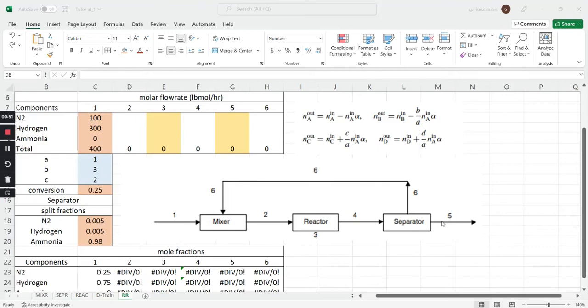We will first begin by solving stream 2, which is the outlet stream for a mixing unit operation. This is found by adding the components in stream 1 and stream 6 together. Note, stream 6 is a recycled stream, therefore stream 2 and 6 are both dependent on each other and will cause a circular reference error, which I will show how to resolve later, which will also result in us obtaining the solution to the problem.